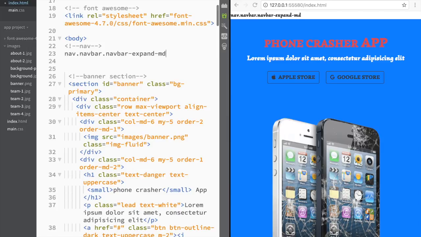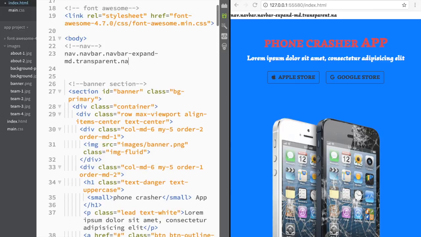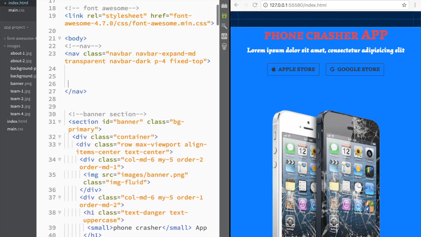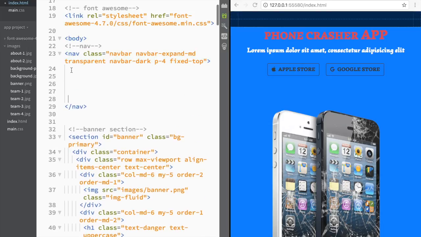So right away in medium we're going to have a toggle button, right? Then we're going to add this transparent, right? That's going to be the class that actually makes our background transparent. Then we have navbar-dark over here. This is going to be for the fonts. And over here, we're going to have a padding 3, right? For the font, we can make padding 4. And over here, fixed top, right? So we have this one over here. You can see this is going to be our background. This is our nav, right? So everything we're going to be placing within the nav, right?